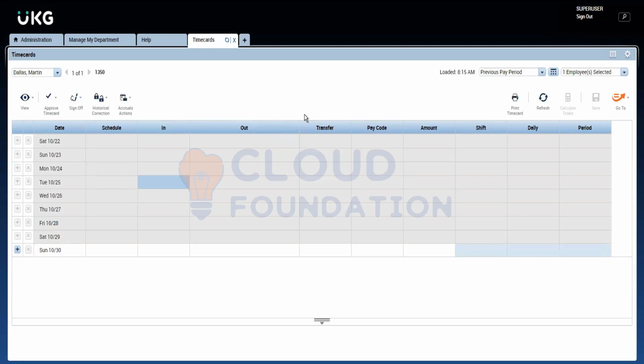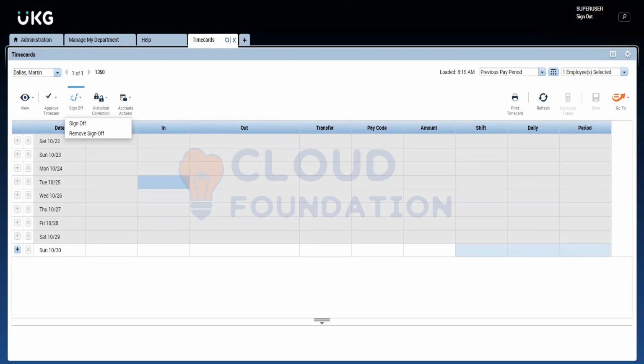While you approve, the hours which are vouchered are approved, and the time card will turn to yellow color. But still, the manager will be able to do some edits if needed. Once you do the sign off, the time card is completely locked out, and even the manager will not be able to make any changes unless he has access to remove the sign off. Mostly, the sign off will only be available to the payroll officer or the Kronos consultants. So that's about how to approve the time card and remove sign off.